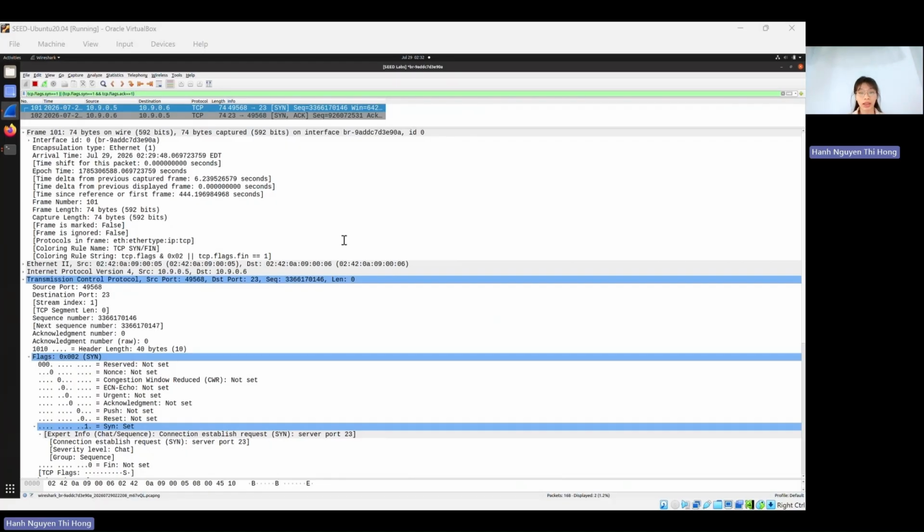I'm using a TCP flags filter, and it shows 2 frames, host A sends SYN and host B sends ACK. Both spoofing attacks I'm about to show rely on the same fact, that TCP accepts whichever packet has the correct sequence and ACK numbers. It never checks who actually sent it.